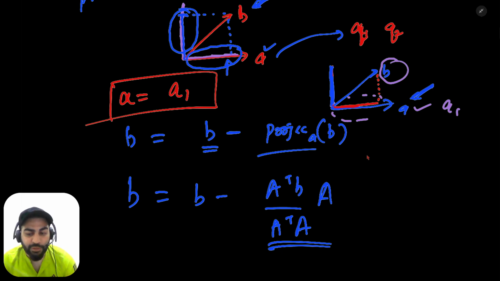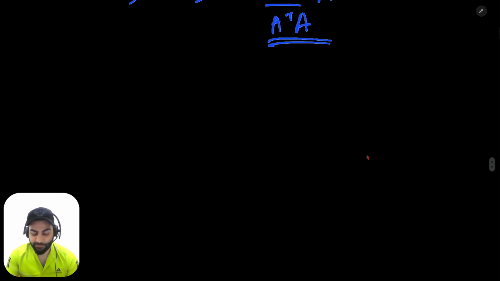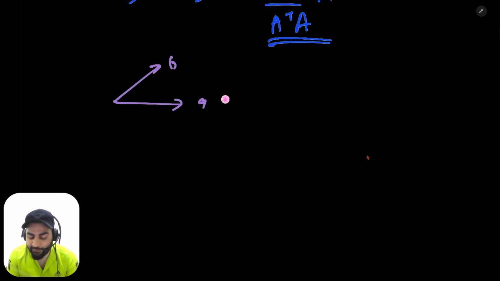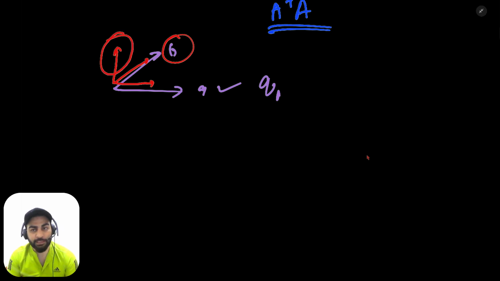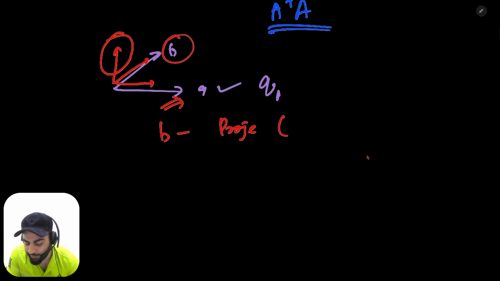Is the Gram-Schmidt procedure for two vectors clear at least? What he said is, suppose we have two vectors A and B. The A vector we take as it is, say Q1. If you want a vector such that the column space remains the same, note that B has two components: one along A and one perpendicular to A. Instead of taking B, take the perpendicular component of B. So B minus the component along A, which is the projection of B onto A.